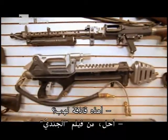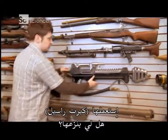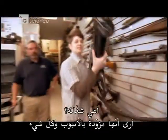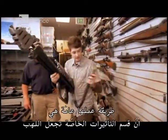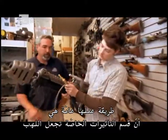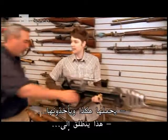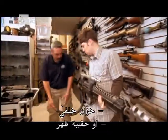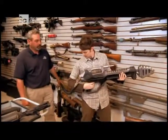Dude, is that a flamethrower? It is. That's the flamethrower from Soldier. Ah, Kurt Russell used this, huh? Can I take it off? Go ahead. Oh! Now, would this be a working one? I see it has the tubing here and everything. Well, generally the way it works is special effects would then make flames come out the end. So they would control that part of it. So he's just holding it like this, and they take care of the rest. Needs to go off to like a backpack. To a tank or a backpack, yeah. And then effects would make the flame come out the end.